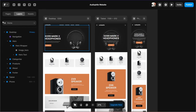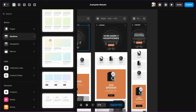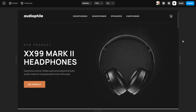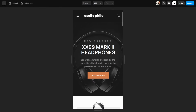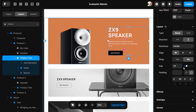Features that I really like are the components that you can use to create different versions of things like buttons and easily reuse them. And they have a decent collection of pre-made components that you can drag and drop onto your website. I also like that breakpoint system where you can create different versions of the website for desktop, tablet, and mobile, and then Framer will automatically load the correct version. And I do think that Framer has adapted CSS layout styles in a really neat way, letting you set what ultimately become Flexbox and grid style rules with the controls.